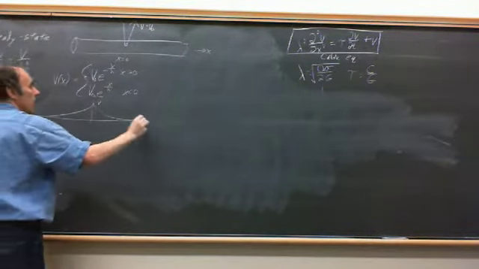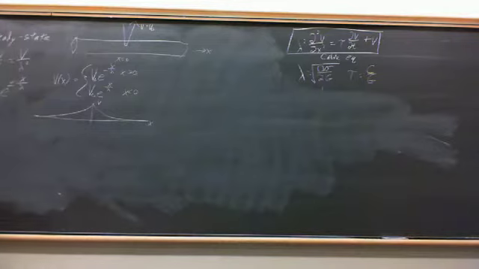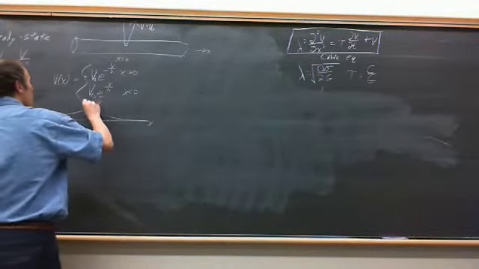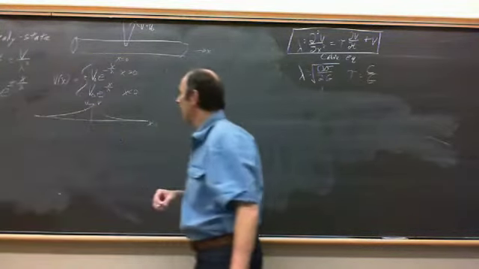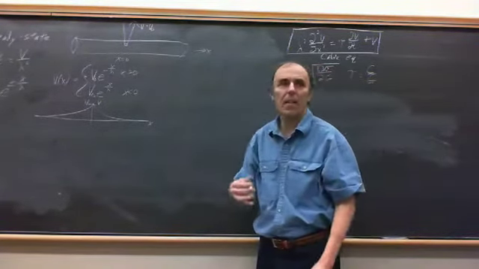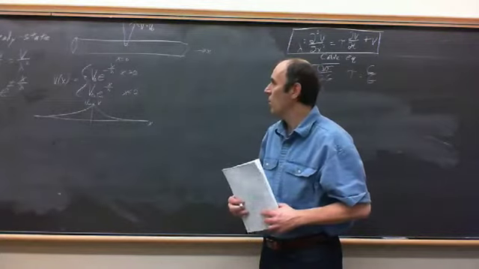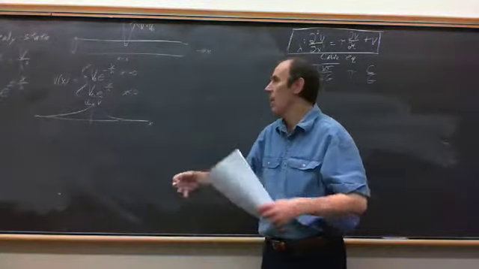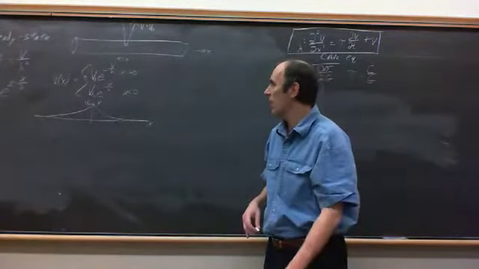This is v, this is x. It's going to be an even function because there's nothing to distinguish right from left. It's going to be equal to v0 right here at the center, and it's going to decay away to 0. I've done that with a little bit of hand waving, but that's the solution you get if you more rigorously came up with a guess and figured out the linear combinations.